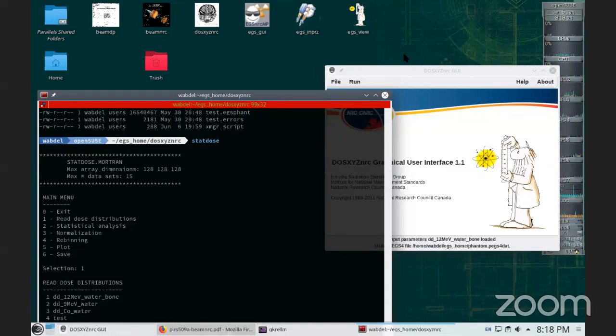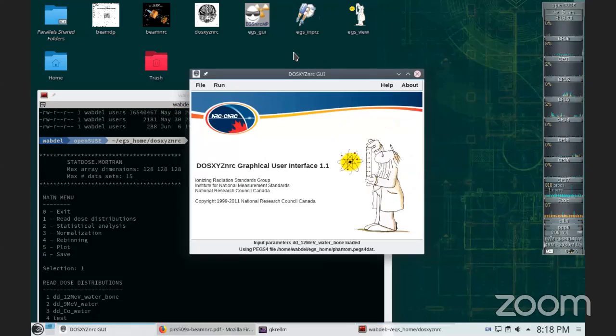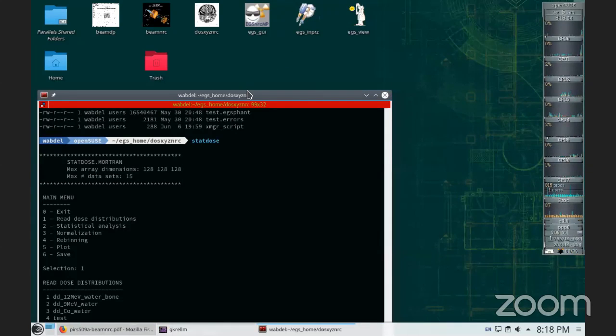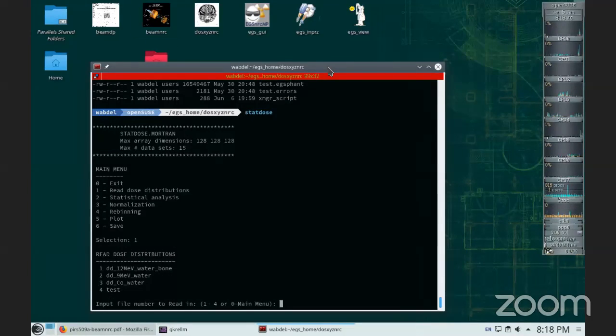The next application is a very exciting one, and I'm sure we're all going to have a lot of questions about it. There is a limitation with those XYZ and those RZ geometries if you want to model, for example, a linear accelerator or an X-ray tube.